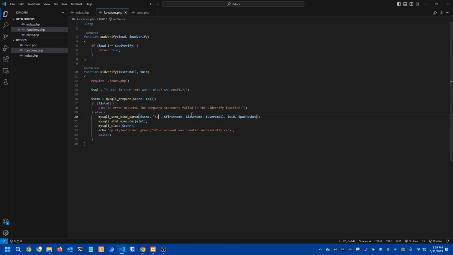And we only need 2, user email and UID. And that's right, we actually have to put over here, user email. And let's put these in order.